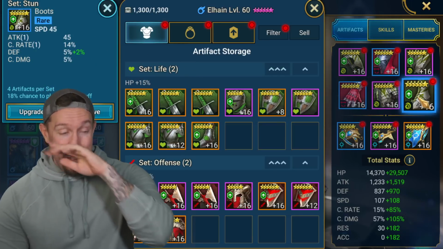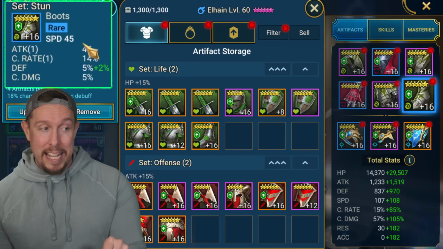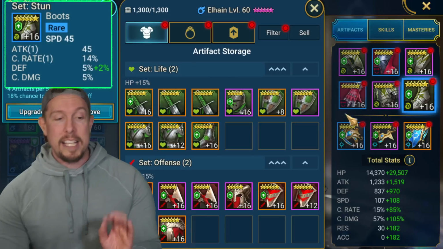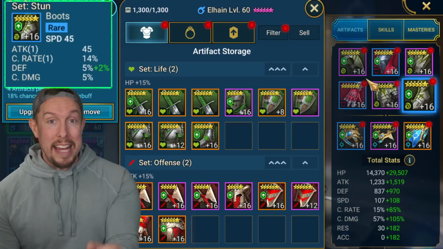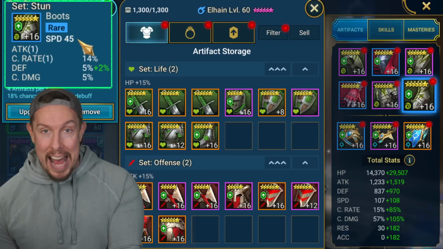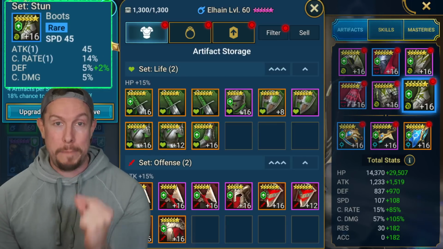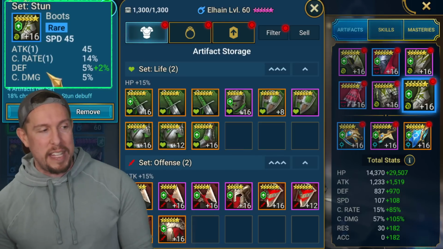Okay? The last and really important thing, guys, is you're basically going to want to have speed on your boots on pretty much all your champions in the early game, right? The only artifact out of all these artifacts that you can get speed as a main stat on is your boots. So keep any boots with speed as a main stat, okay? These other things here are substats.